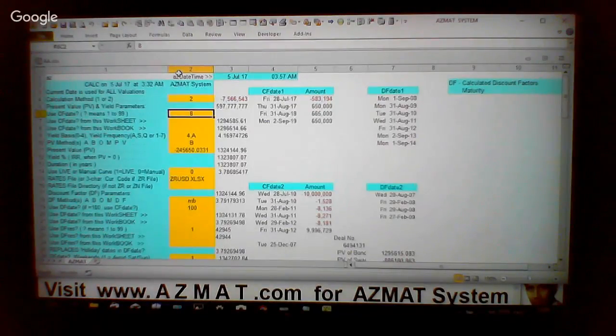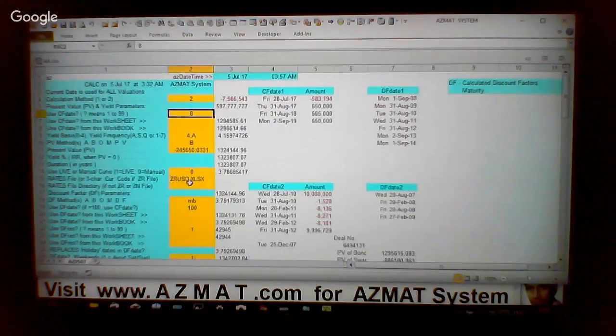So in order to calculate the present value, yield, or internal rate of return, AZMAT System requires the following: name of the curve. So the rates file or the curve, you'll get used to it. In an investment bank, they will sometimes call it rates file or they will call it curve, basically, because it's a yield curve. So the one thing it requires is the name of the curve.